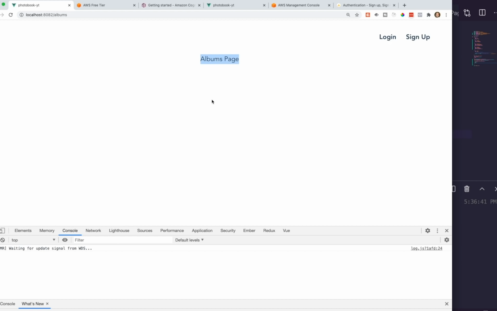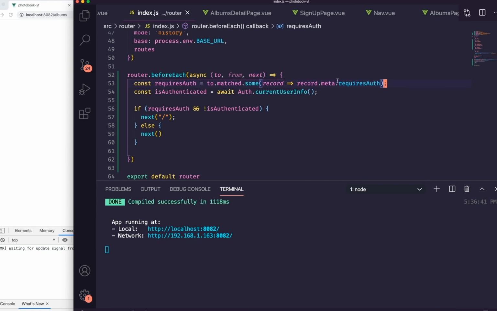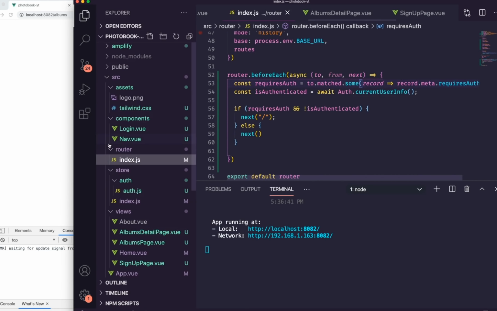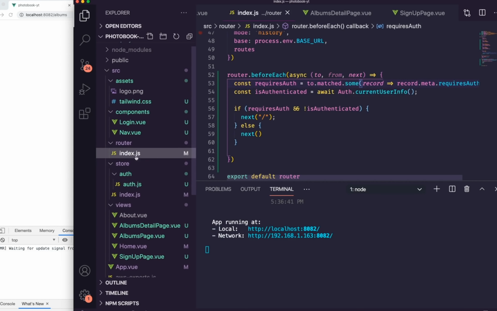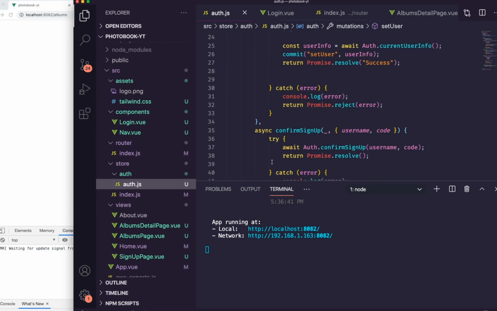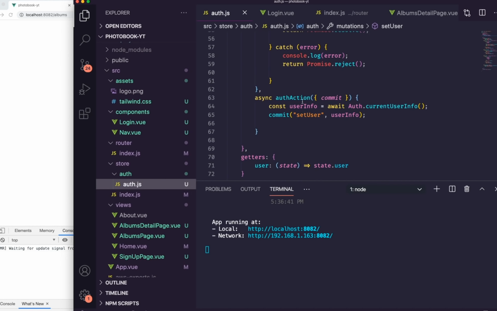Now you can see right there for a second, this is wrong. Why is this login and sign up not right? Well, that's because we didn't actually set it anywhere. That's why I created this in our store, our routes. I created this action called auth action. So we can actually dispatch this probably as soon as the app loads to make sure things are okay. And so that's probably a good idea.